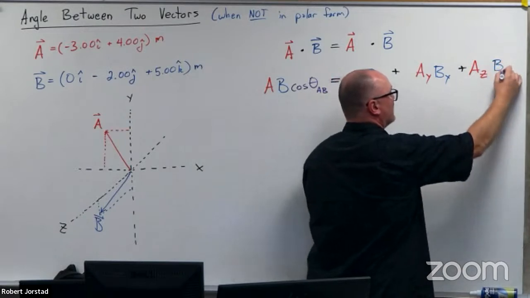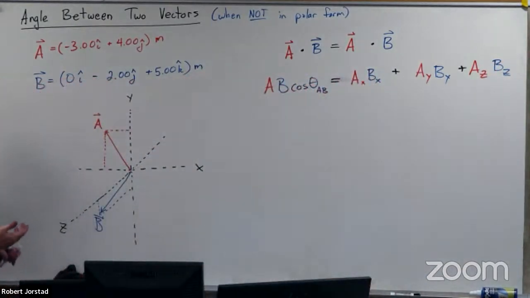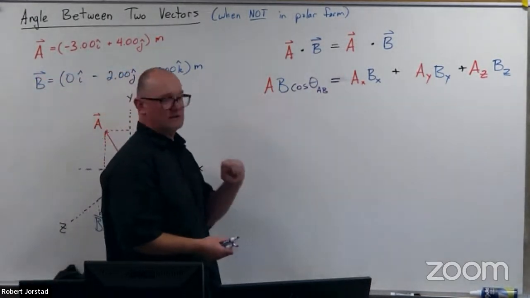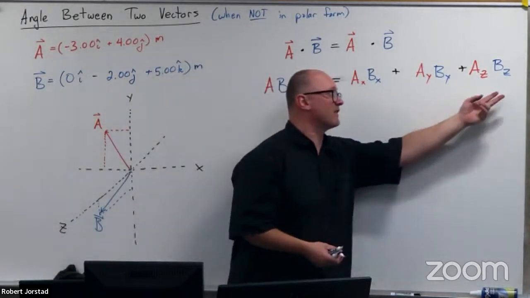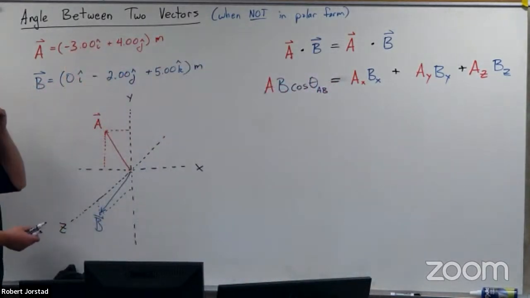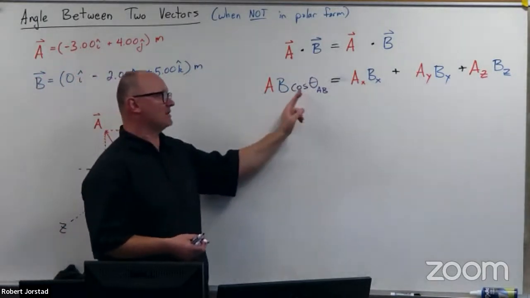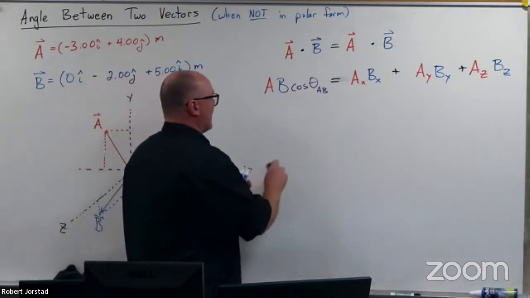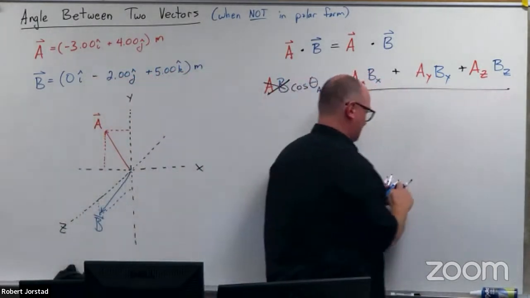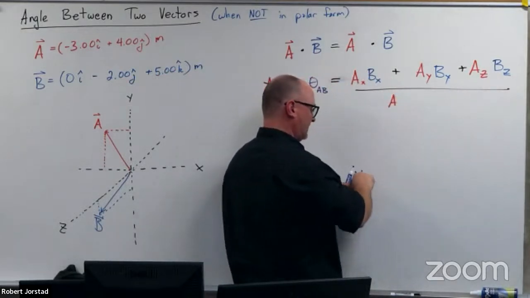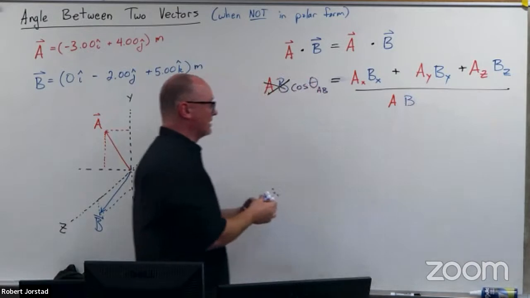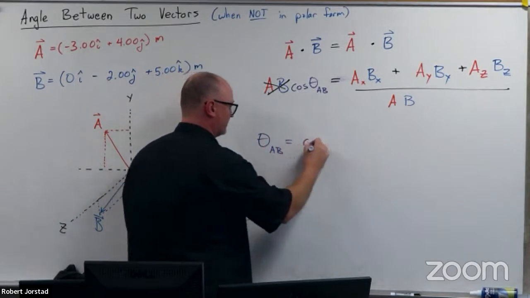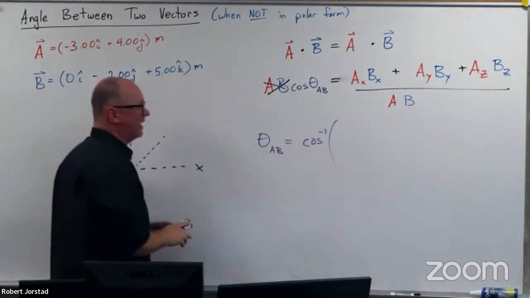There we go. So now, if you know these two definitions of the dot product, we can get the magnitude of each vector. I can get the components of each vector. And in fact, we already have that. If I plug all this stuff in, all I have to do is isolate this term, take cosine inverse. And that's exactly what we're going to do. I'm going to divide through by AB, the magnitudes, and then I'm going to take the cosine inverse of all that jazz.